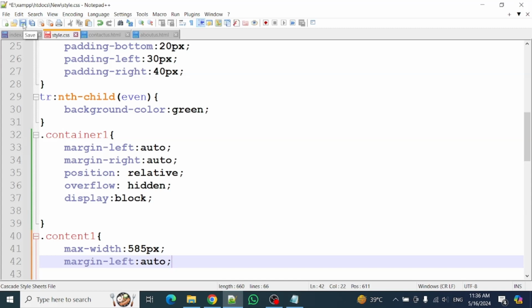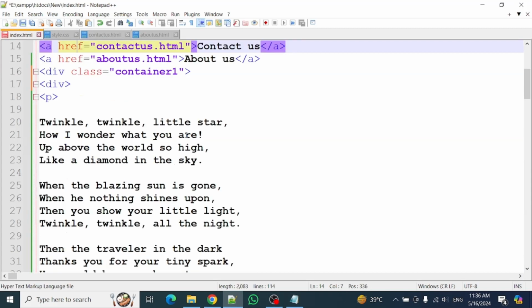Save the style.css external style sheet, go to index.html and write CSS for content area.